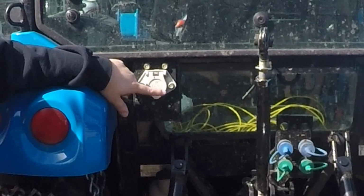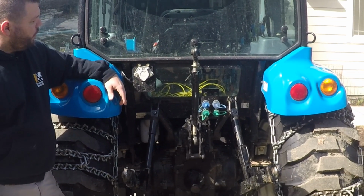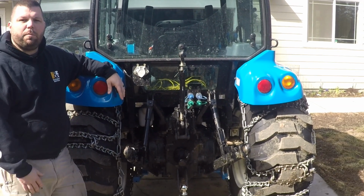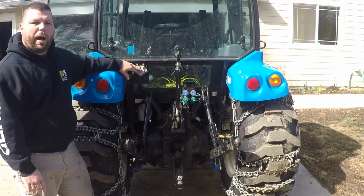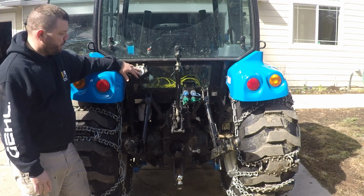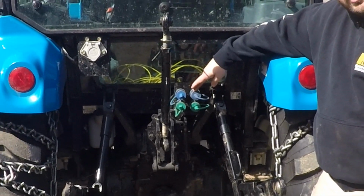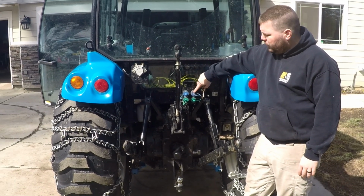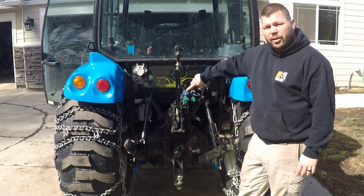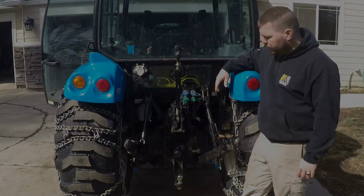Right here is a 7-point electrical outlet. And this electrical outlet is great for hooking up things like lights on a baler or anything of that nature where you need to have external power to the back and your back implements. This tractor comes standard with 2 sets of remote hydraulics. Now these hydraulics are really great. I got lucky. These top blue ports right here actually are detented on the inside. And I'll show you what that means when we get inside the cab.